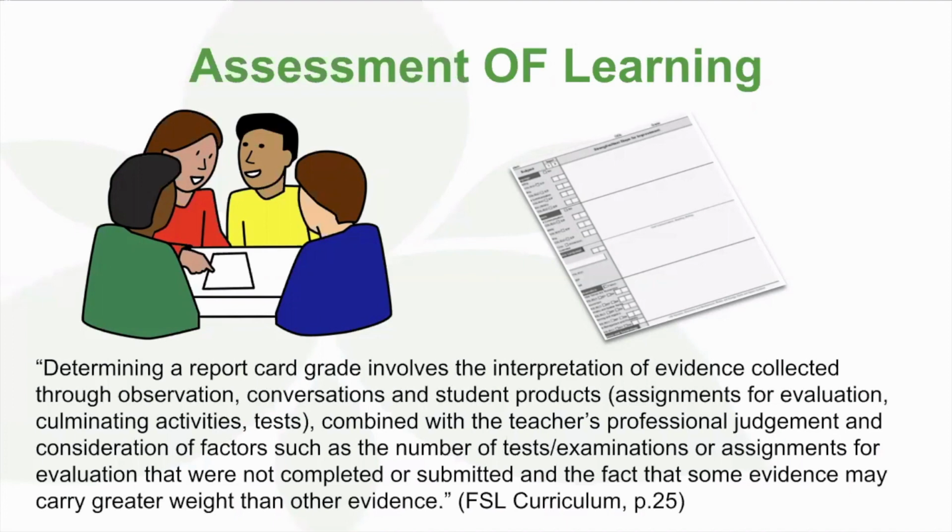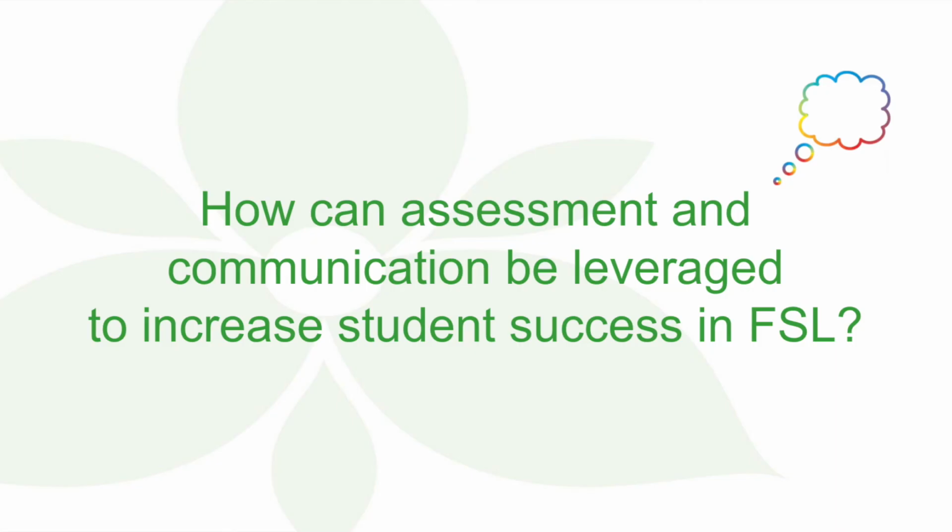With the understanding of learning goals and success criteria, the collection of a range of data over time, and the establishment of a cycle of feedback, the FSL educator can accurately determine the learning that a student has accomplished. That evidence then results in a statement or symbol about how students are learning, that is, the assessment or evaluation of their learning. At this time, you may wish to pause the video to consider this question.